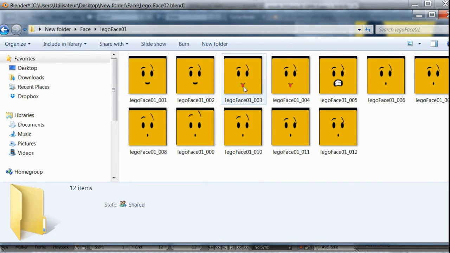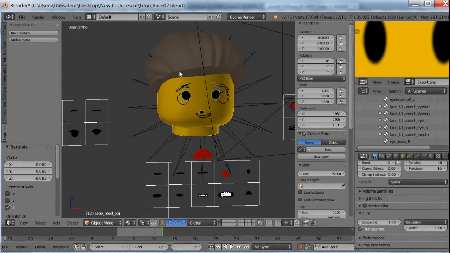So you can see the different mouth shapes, and also the eyebrows raising and going back down. So that's how you can create kind of stop motion animation for the facial expression.